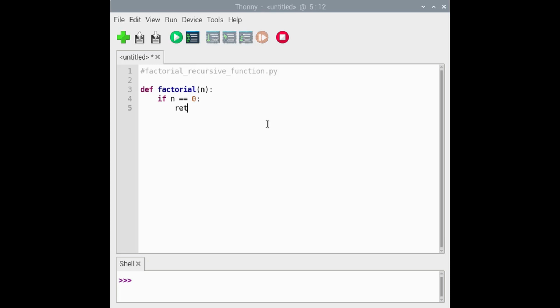Otherwise, the function will call itself and will return n times a call to the function factorial, passing in as an argument n minus 1.